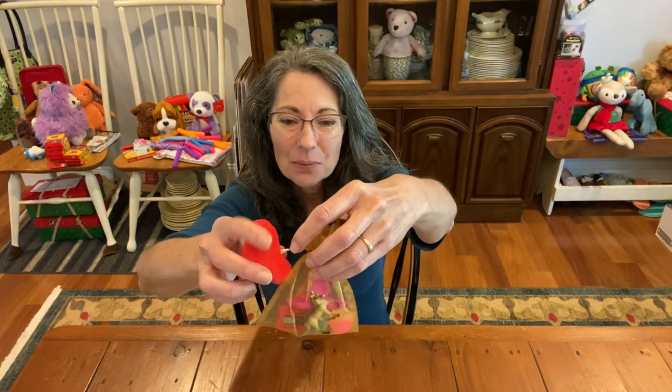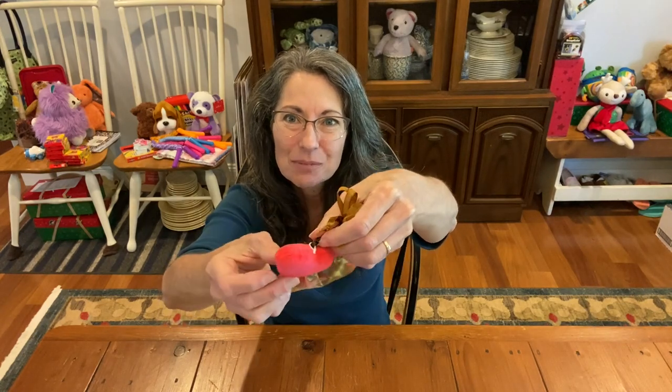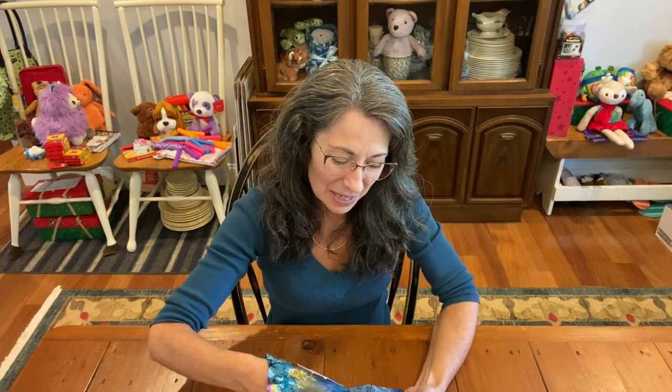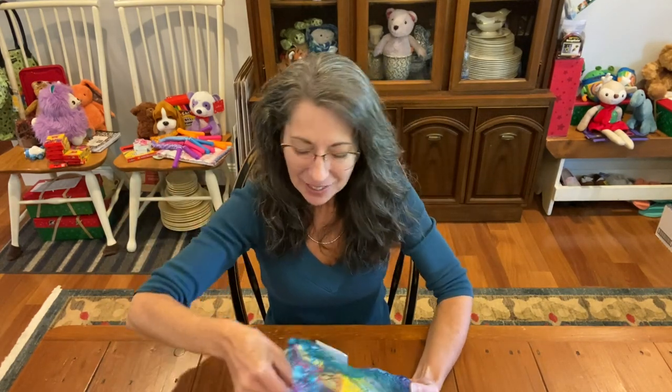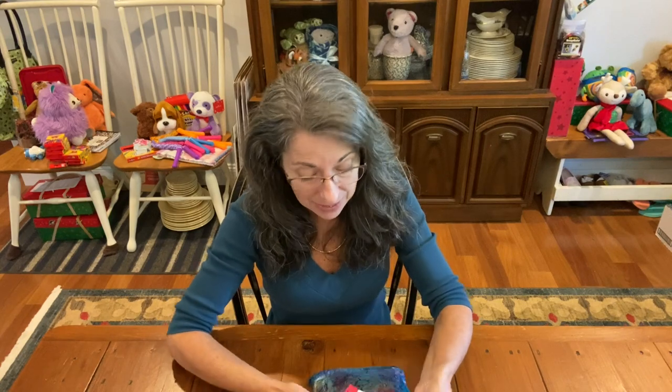She has this little organza bag with a whistle, a little horse, two balls, a sharpener, and a plush. A lot of boxes come in without any plushes, so you can be the one who sends so many plush items that a lot more shoe boxes get them. She also included tic-tac-toe, a jump rope, and coloring books. I bought a lot of things in bulk so I could just start making these sets.